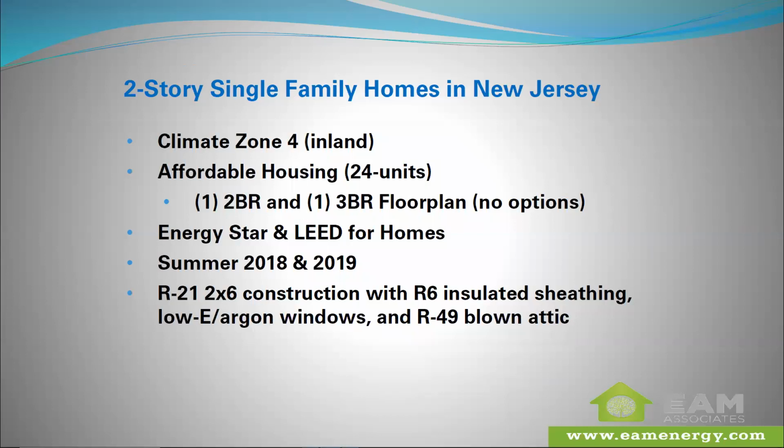I would say it's fairly typical construction for high-end energy-type homes at this point, although probably the one item would be the R6 sheathing. Insulated sheathing is probably not too common yet, but you have R21 2x6 walls, low-E vinyl argon windows, an R49 blown attic, and an air sealing package for Energy Star and everything. So, a pretty solid envelope.